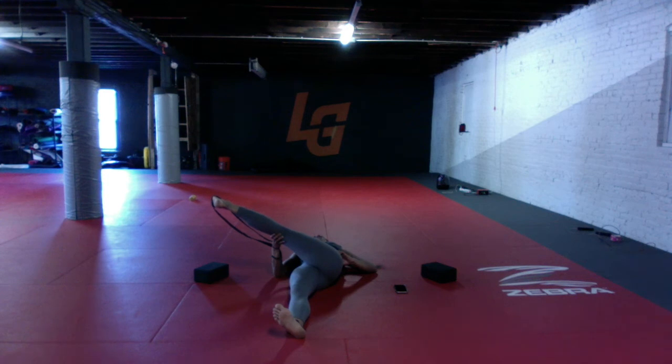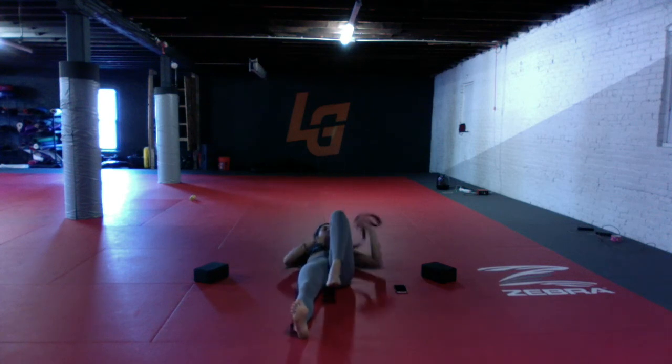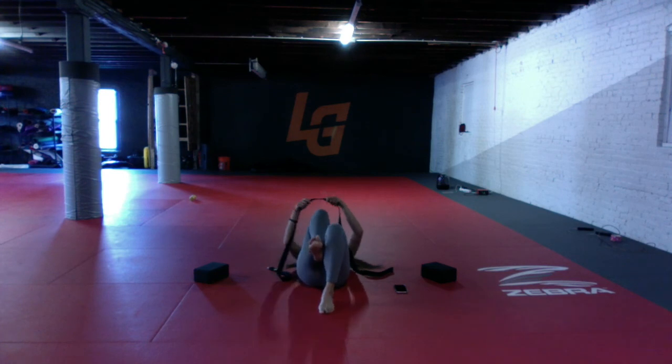Breathe here, inhale. And exhale back through center. And let's switch legs. So right foot comes to the mat, and then draw the left knee to your chest. Once again, if you have the belt, use it. If not, then you're just going to clasp behind the hamstring.